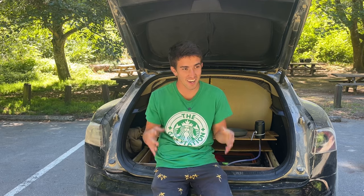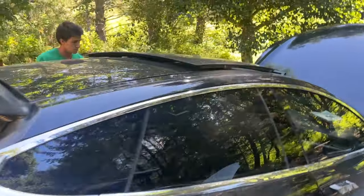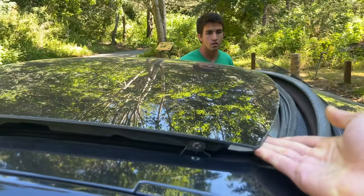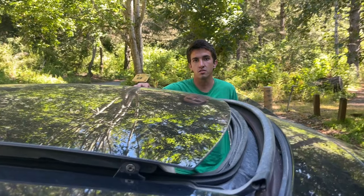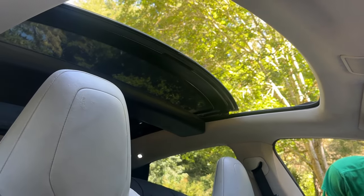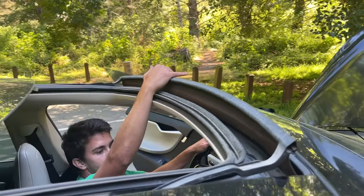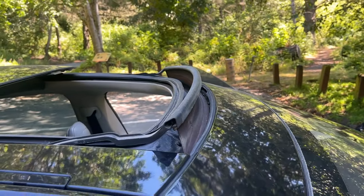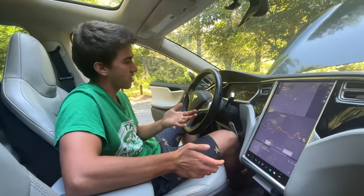And honestly, they're pretty sweet cars — nice dash, big screen, amazing features. Let's go check out the interior. This is also still the Model S that they produced with the sunroof, which is actually a little bit hard to find because a lot of them don't even have a glass roof at all. The sunroof actually opens up pretty good, and the dogs will stick their head out — it's pretty funny. But I can't keep it open while driving because of this flap right here that works as a windbreak — never fun for aerodynamics and drag. Plus you have like 20 miles less range. Right now we've got 94 miles predicted and we have 60% charge — that's pretty pathetic to be honest.